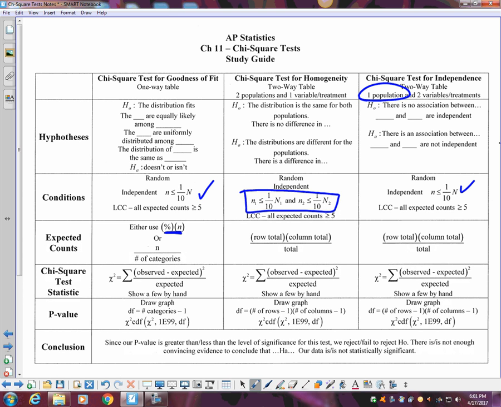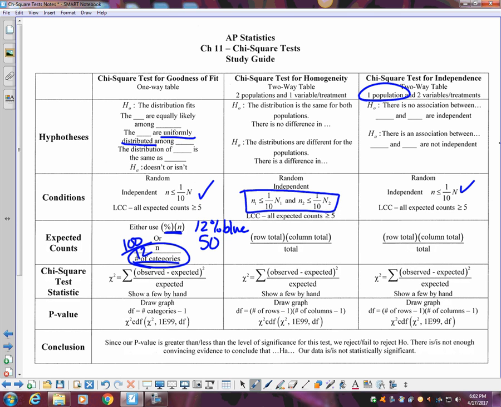To get your expected counts, you're going to use your percent times your sample size. So like if we were doing the M&Ms problem and they said 12% of the M&Ms are blue, and I have 50 M&Ms, then I would do 0.12 times 50 to get its expected count. If it's evenly distributed, and I take my population, let's say we're going to find 100 people, and the number of categories, we have 12 astrological signs, so I would divide it by 12 and see what it is when it's evenly distributed, uniformly distributed.